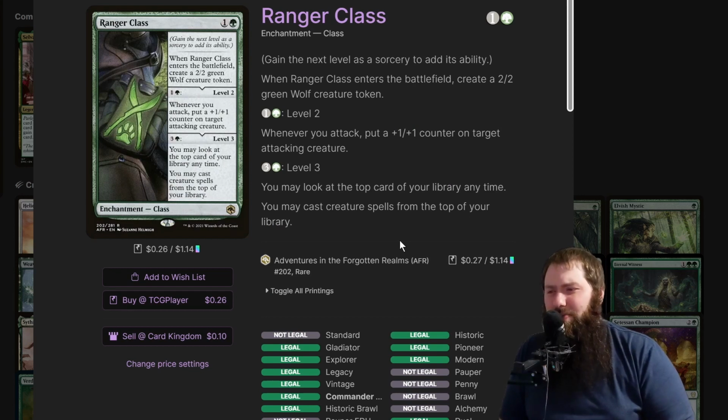Ranger Class. This one's pretty good. Pay 2 mana as an enchantment. You get a 2/2 green wolf. So you get a defender, which is pretty nice.